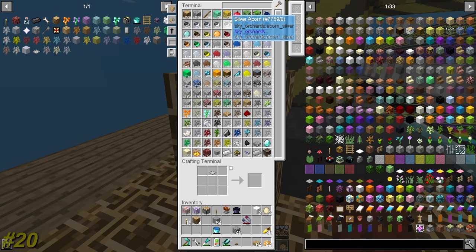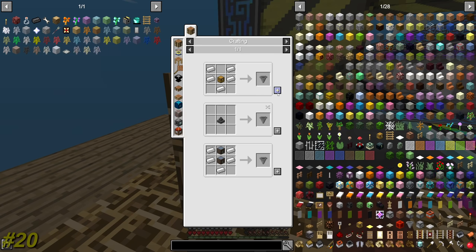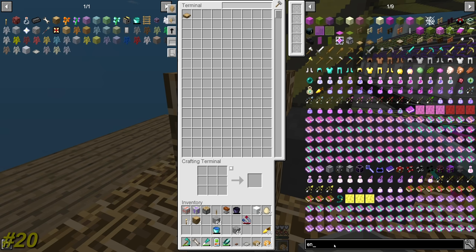Do I have a hopper? Can I make a hopper? Well, yeah, I can definitely make a hopper. But do I have chests? I do have chests, so let's make a hopper with chests. Now let's just make a bonsai hopper. Bonsai hopper. Boom. Okay. Now, how do you make an end stone?